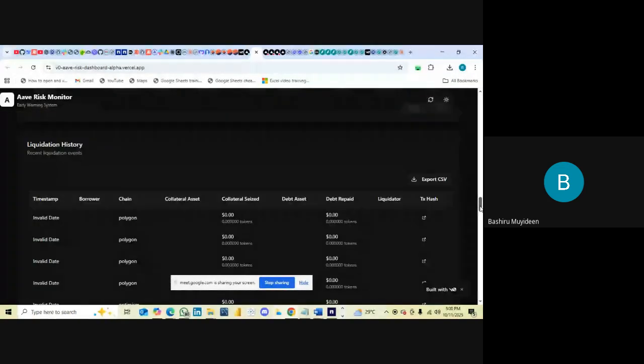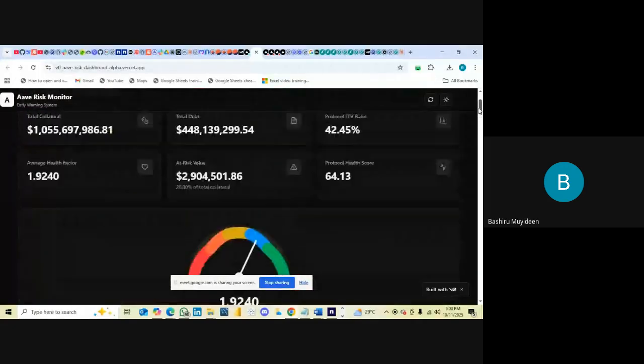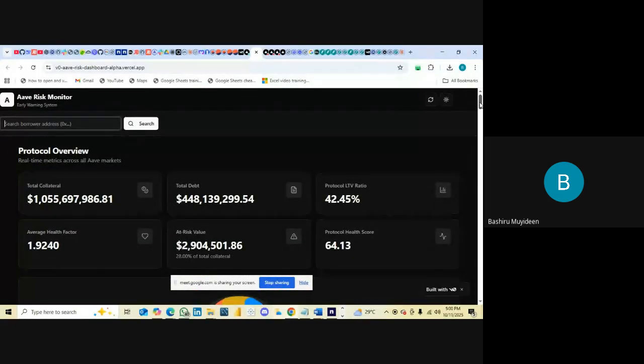But the particular reason I use RPC data in getting this one is that it extracts data directly from the blockchain. Then I use Python at the backend to decode the data, because the reserve data I got could not give me the information I needed. So I had to use RPC data. I extracted it directly from the blockchain, then decoded it and arrived at my information there.